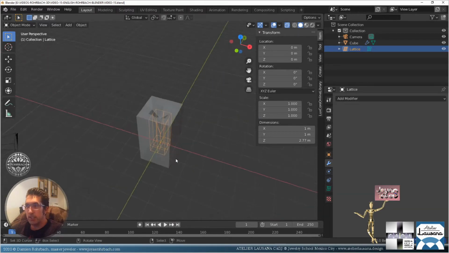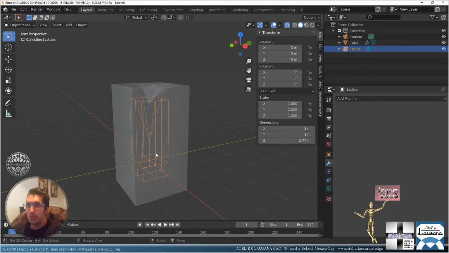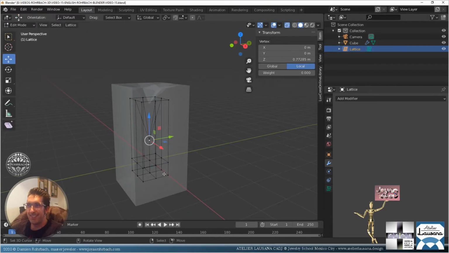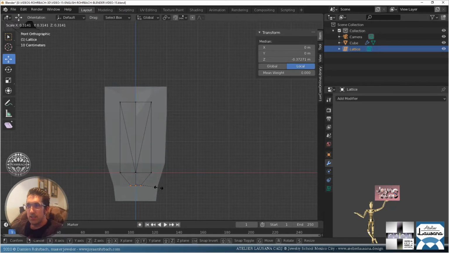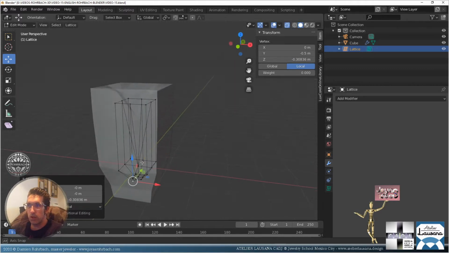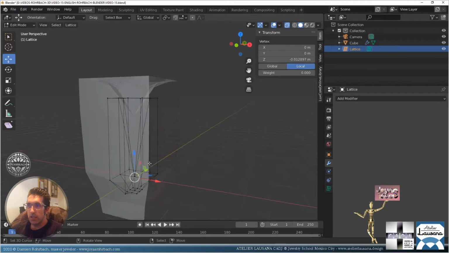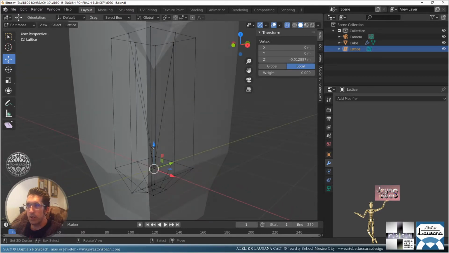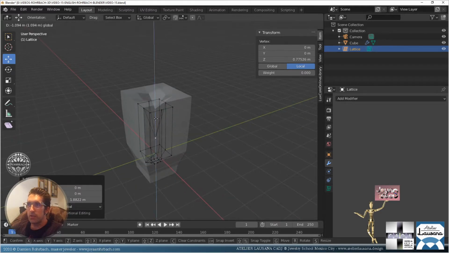Let's go back, and it's very easy to understand why this modifier is, I think, the best modifier for modeling, and not only jewelry, also many other things. And I think many designers know that and can take advantage of that.